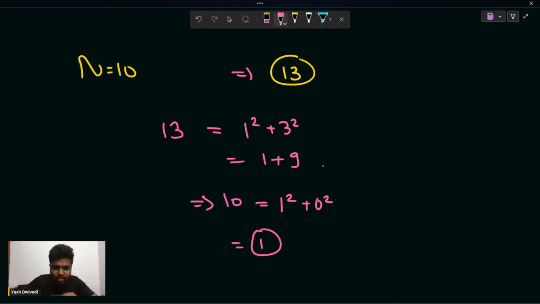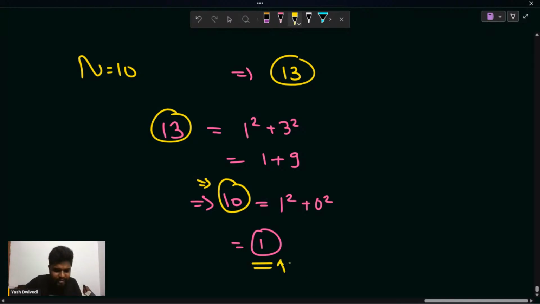So you can see that after repeating the process again and again, when you have 13, you get the sum of the squares as 10. Still it is a 2-digit number, so you again take the sum of the squares of the digits, and then you get a single digit number. You might get a multiple digit number also, then in that case you will keep on taking the sum of the squares. But whenever you get n is equal to 1, that is when you can say that it is a happy number. Is this part clear to everyone, guys? Please let me know, yes or no.